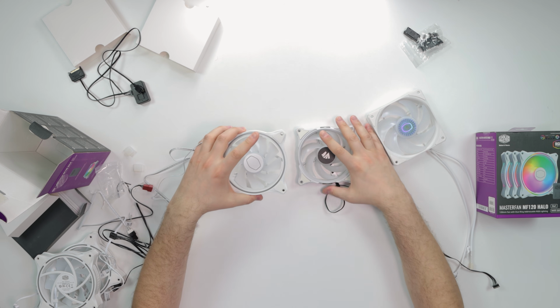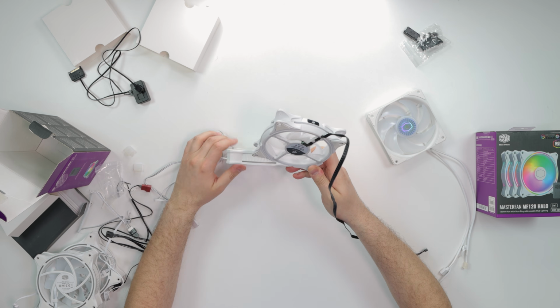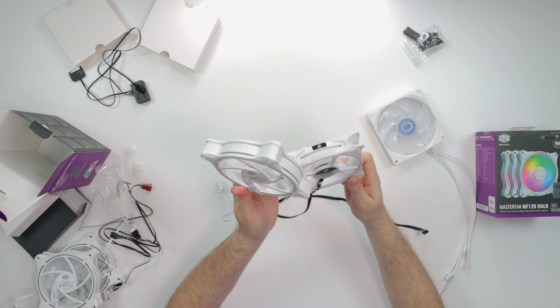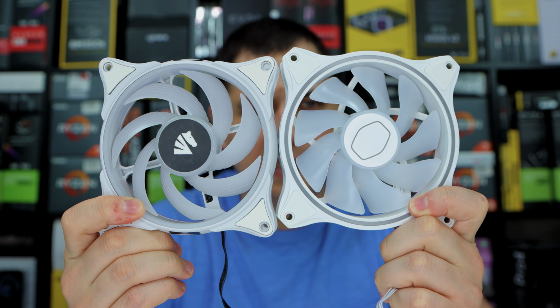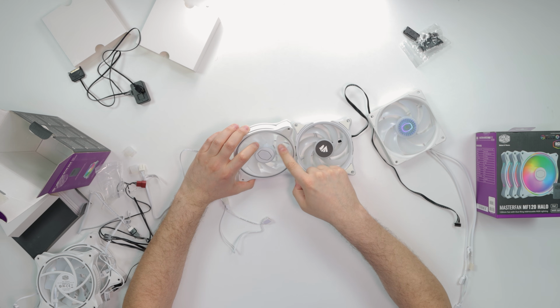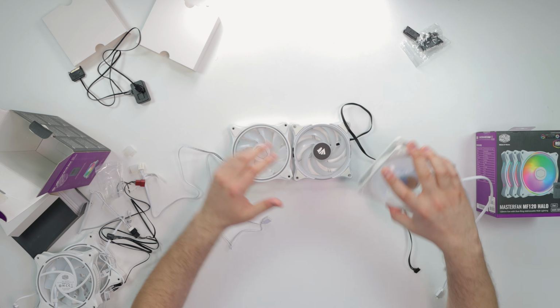These are also much bigger than the aRGB ones as well. And the fan blades, right? I want to show you guys the fan blades on the Cooler Master ones are significantly bigger compared to the aRGB. Let's check it out. Let's put it like that, so you guys can see. Just focus mainly on the fan blades themselves. The Cooler Master fan blades, not significantly bigger, but they're bigger. They have more blades here as well, and they're shaped a little differently as well. But all three of these fans, you could put them in rads, you'll be perfectly fine.